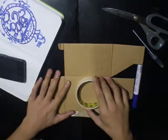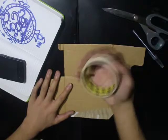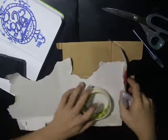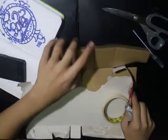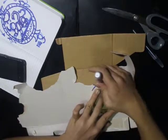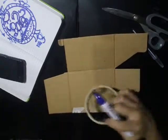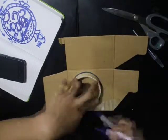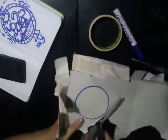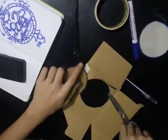Now the next thing we're going to do is find a circle that fits your whole hand. My tape roll is like a full circle, so I'm going to draw around that. I'm going to first draw it on the cardboard. There's a difference — there's carton and cardboard. First I'm going to draw it on the cardboard. Now we are going to cut the circle out. Make sure it's still a perfect circle — don't mess it up, or else you have to do it again.